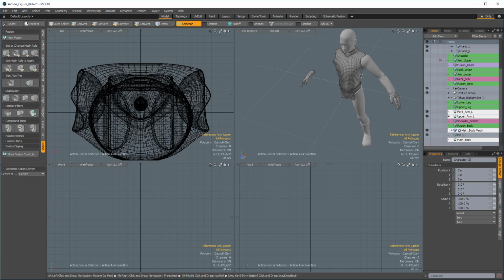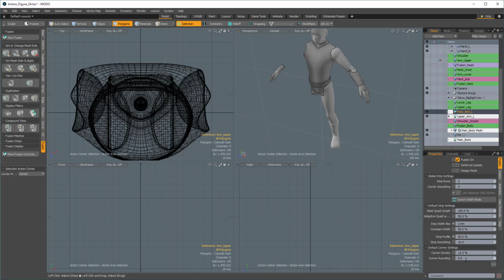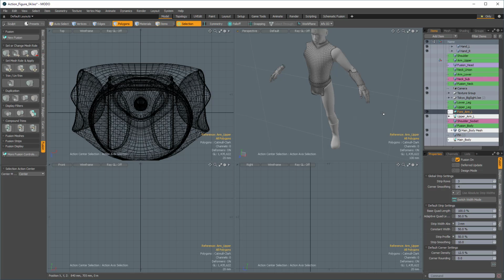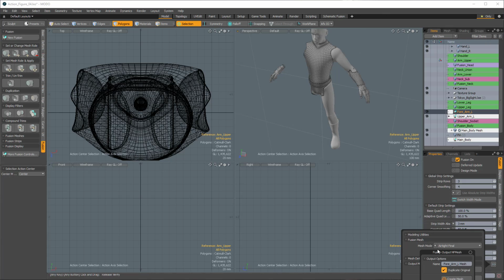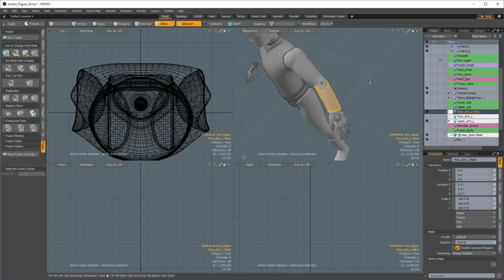So now all we need to do is take each of these fusion items and freeze them. Just so you can see the procedure, we select an item and make sure that its mode is set to airtight final, and then we click dupe and convert to mesh. Once we do that, it will save our fusion mesh, hide it, and create a regular mesh in its place. So here we can do that one time just to make sure we've got the process down. Dupe and convert to mesh, create mesh, and now we've got an actual mesh.